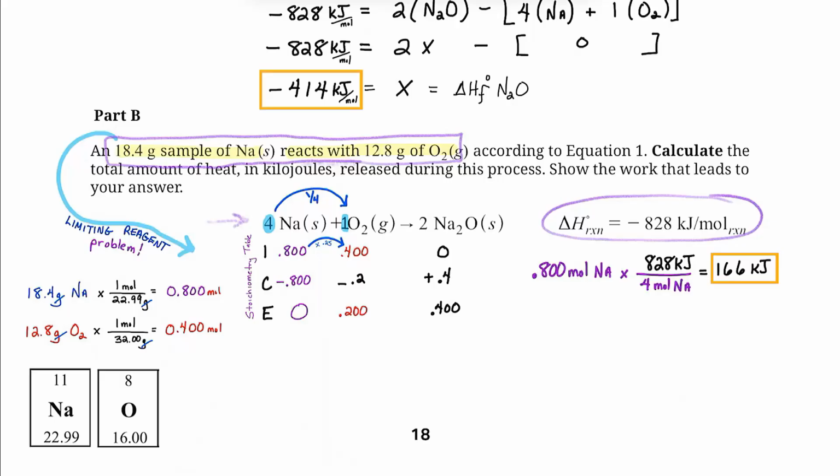But you need to understand, if they're going to give you the amount of both reactants, and we want to know how much heat, which is a product here, is going to be released, then we've got to figure out how much this reaction goes forward. This is thermodynamics. This is not equilibrium. This is a limiting reagent problem. You need to sniff it out. They love limiting reagent problems.